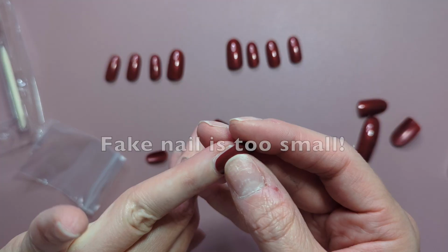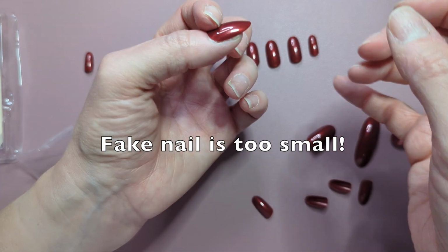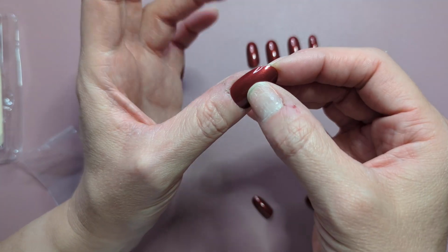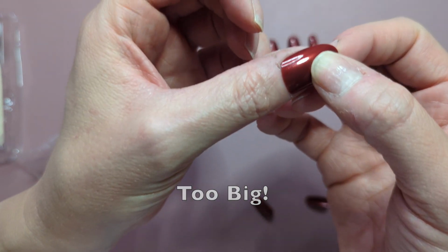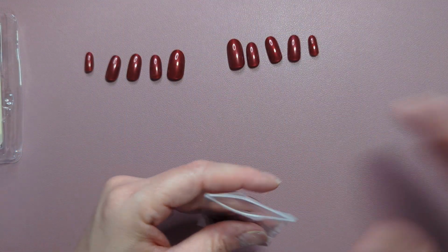The first thing that I do is just select whichever of the nails is going to fit over top of my natural nails the best. I just kind of showed you guys in the footage what you'll look for. If you're seeing some of your natural nail on each side, then that nail is a little bit too small. You want it to cover up pretty much all of your natural nail where you cannot see it at all, but you don't want it so large that it is going over your cuticles. You want the false nails to be able to go underneath your cuticles, and I'll explain that step in a minute. I go through and select those, and I lay those out in order so that whenever I go to put them on my nails, I don't get them confused.